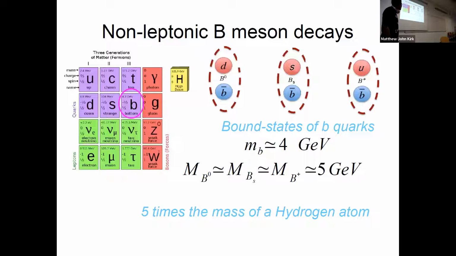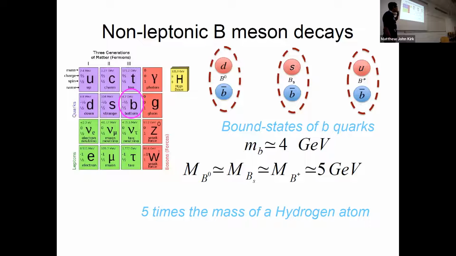All right, so I'm going to talk about the B meson decays. So a B meson is a bound state of two quarks, one of which is the bottom quark. And here I am showing three different possibilities. So you couple the bottom quark with a light quark: a down, a strange, or an up. So that's the basic setup. So we are always going to think about initial states where there are B mesons. So it can be any of these three guys.